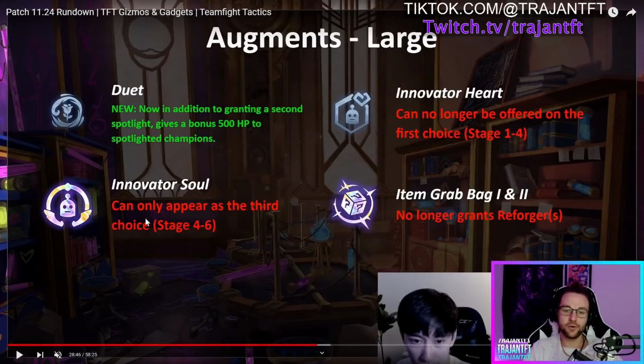All right, Innovator Soul can now only appear as third choice because this was the most broken bullshit in the game if you get it early game or mid game. So broken, very good nerf. This can no longer be offered as first choice. This was the most broken augment in the game along with Innovator Soul. If you took this, you could realistically have a Tibbers on stage 2. I've had this several times. It's not even uncommon. It's so broken.